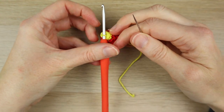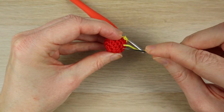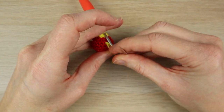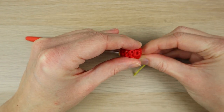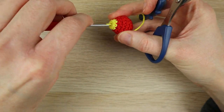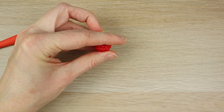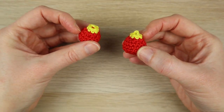Pull a little bit tightly because the hook is holding that loop, then finish hiding the tail end — go through the project a few times securing on the inside and the loop should be secure. Take out the hook and we've got a little loop there. Cut the tail end, pull it slightly, trim, and pop it on the inside. And there we go — that is our finished little bauble with a tiny loop to go with our other baubles.